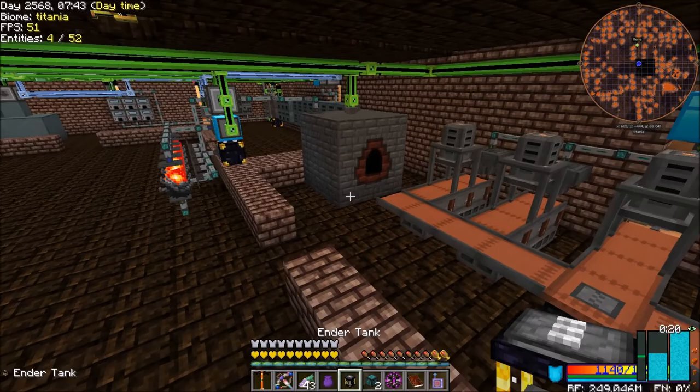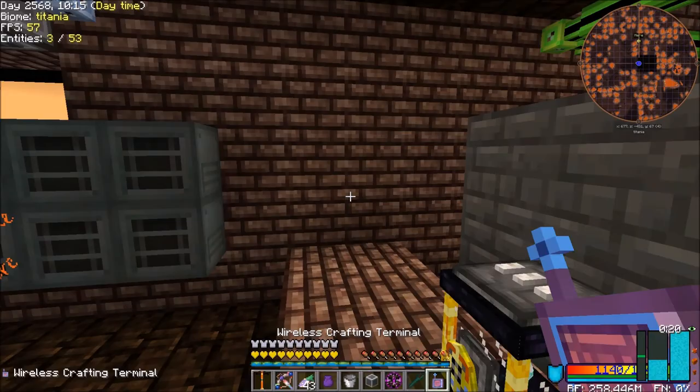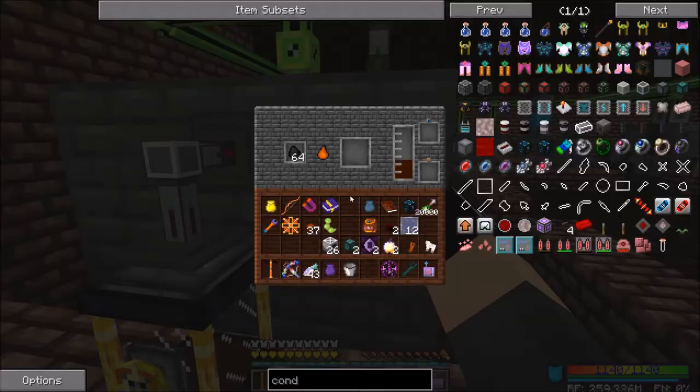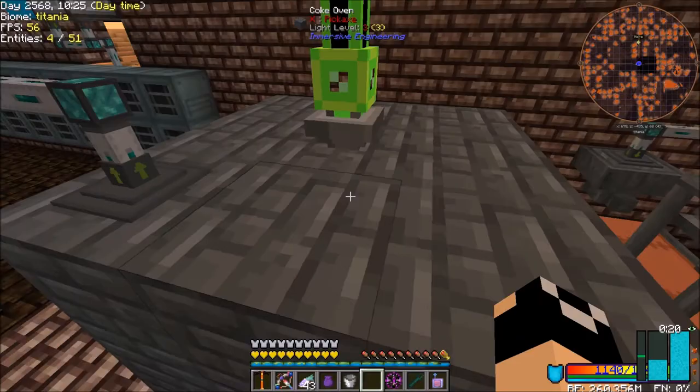But we'll just put this on the backside here. Well, actually, that's not auto-pulling out of there. So let me get just conduit. I didn't know if the ender tank would be able to pull out on its own or not, but that's fine. Extract always active. There we go. All the creosote's gone. Okay. So that's back up and running now, which is great.